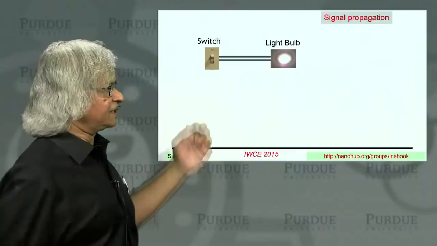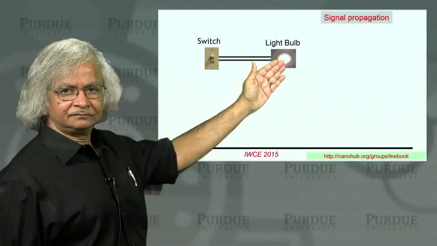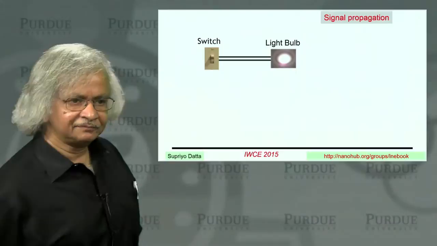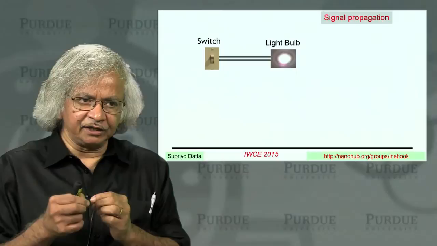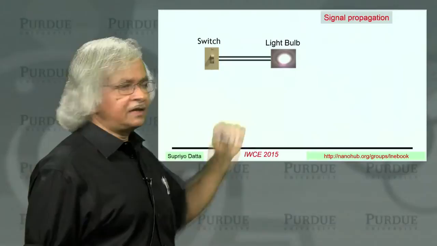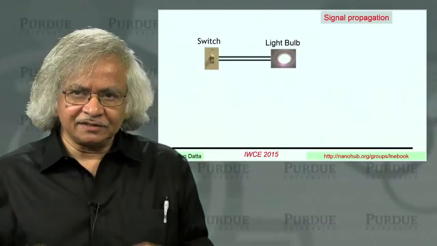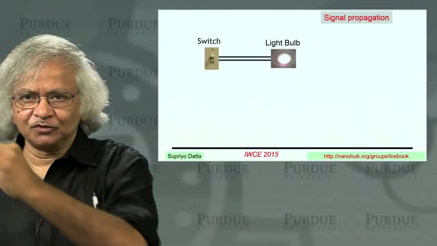For example, that when I turn on a switch and a light bulb turns on, if electrons actually had to get from the switch to the bulb, it would have taken a long time. But the reason it works much faster than that is because one electron doesn't get from the switch to the light bulb. It pushes the electron next to it. And that electron pushes the one next to it. And that's how the signal goes. And so one views this current flow essentially as a many-body process where one electron pushes another, as opposed to a transport process where an electron actually goes from left to right.